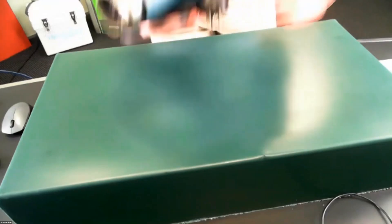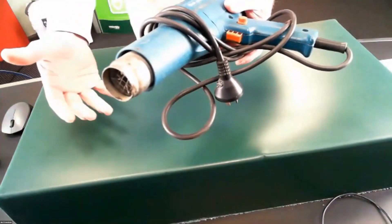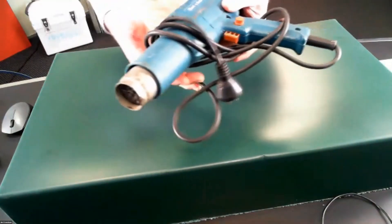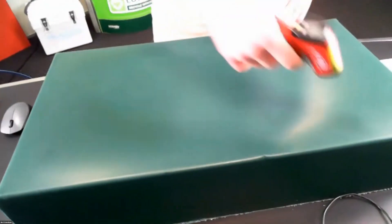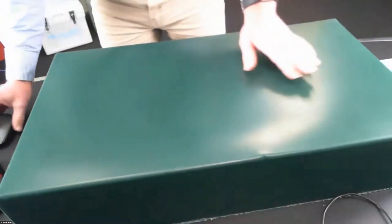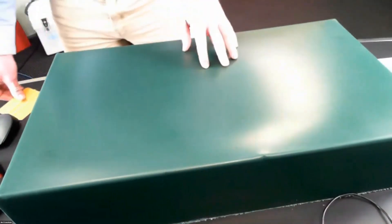Do not use heat guns — this electric heat gun does not work. It simply warms up the surface; it doesn't oxidise it like a flame does. Please don't use heat guns — you won't get the desired heat and you won't get a sufficient bond. Once I've heated up the surface, I'm going to test my temperature using an infrared thermometer. Then I'll apply my graphic to the part using a squeegee across the graphic, bringing that adhesive into contact with the warm surface and removing any air bubbles.